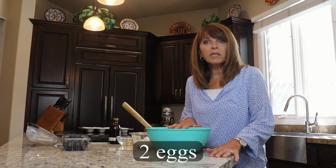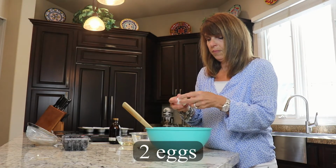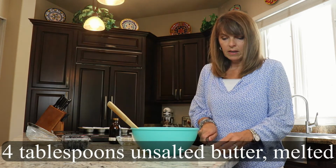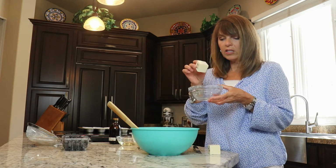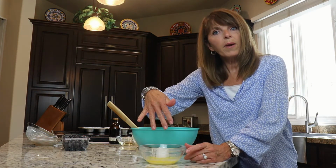To my dry ingredients, I'm going to add my wet. I'm going to start with 2 eggs and 4 tablespoons of unsalted butter. So that's 1/2 stick. And to melt this, I just put it in the microwave. I put it in a bowl and I put the wrapper on for about 45 seconds for 1/2 stick.